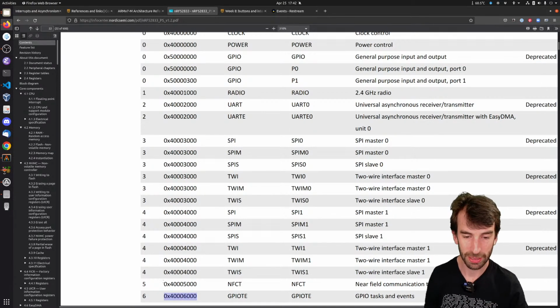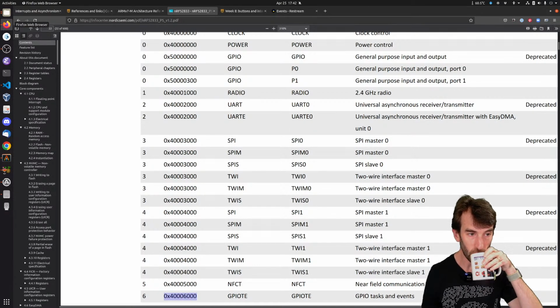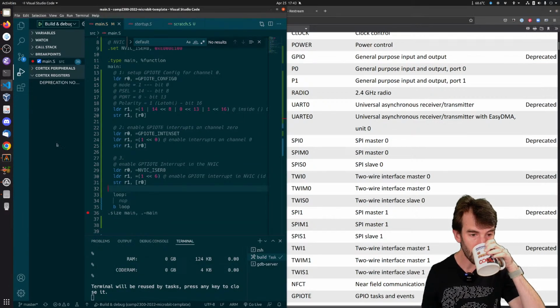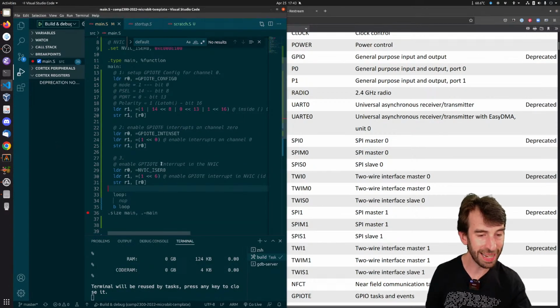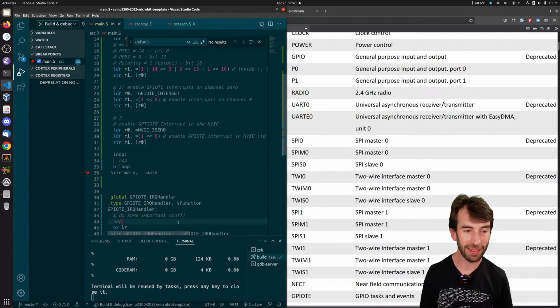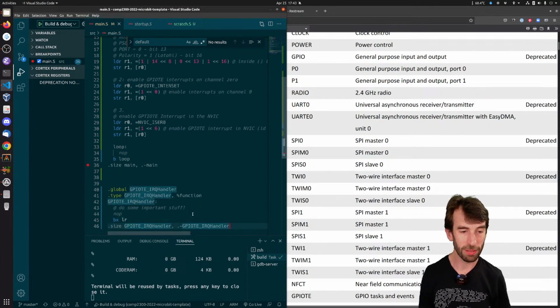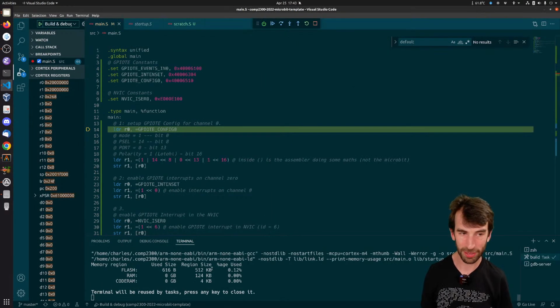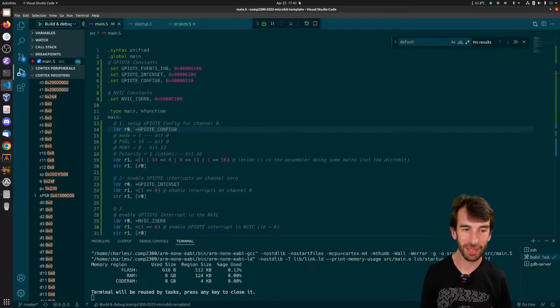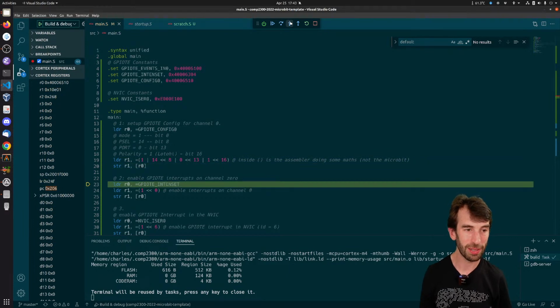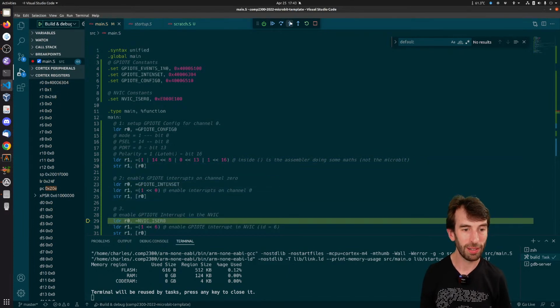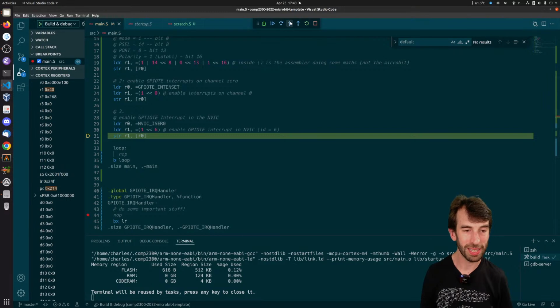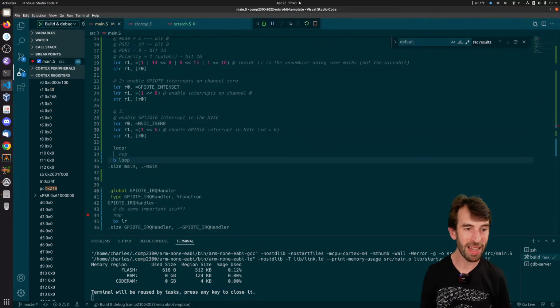Have I got my handler? Yeah, I got my handler. My handler is not doing anything except having a NOP. So let's run my code and see what happens. Hope it works. Did it work? Yeah, it worked. I set up my interrupt. Set up the ISA, set up the NVIC. All right, and now my code's running.